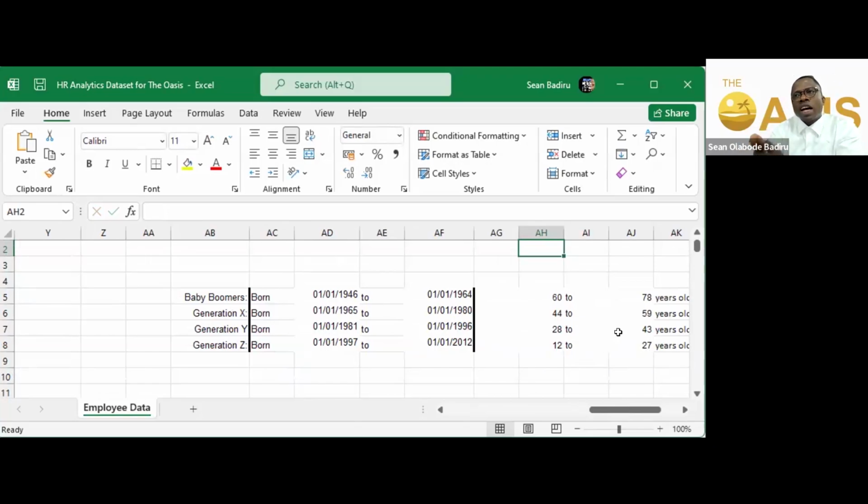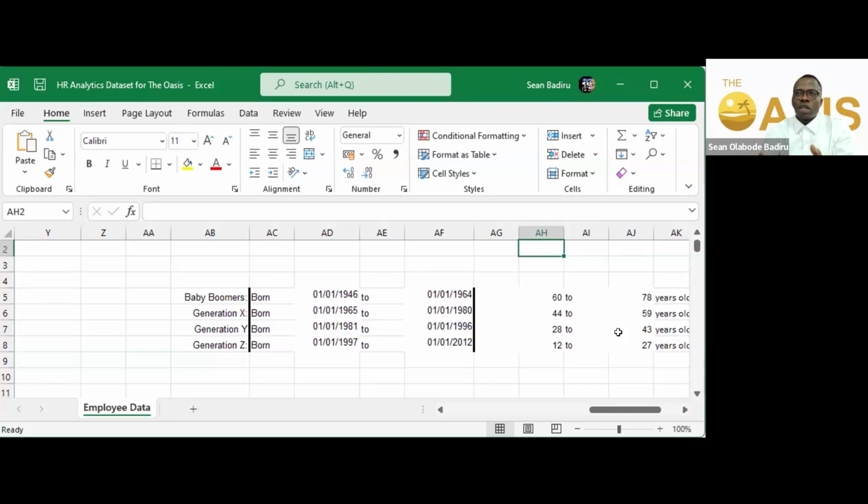So those older than 59 are baby boomers. If the age is greater than 59, then the person falls in the category of baby boomers. From this explanation, baby boomers are people born between 1965 and 1980, so their ages will range between 44 and 59.